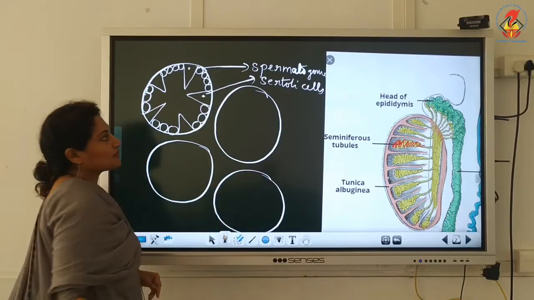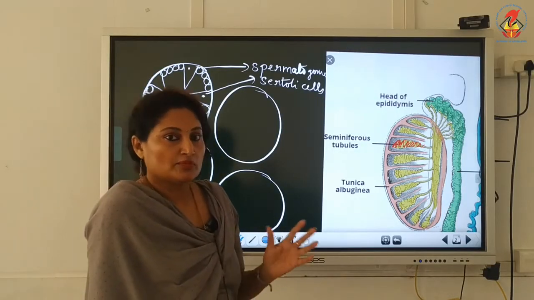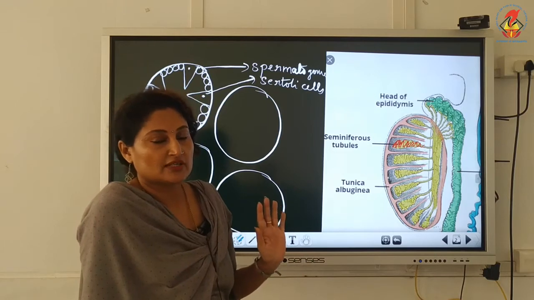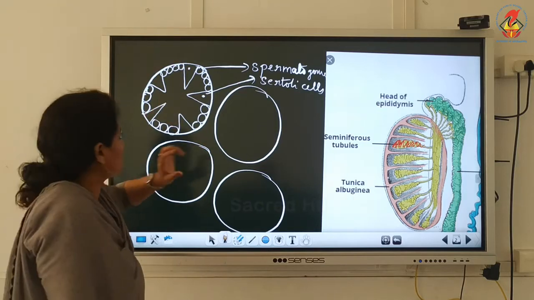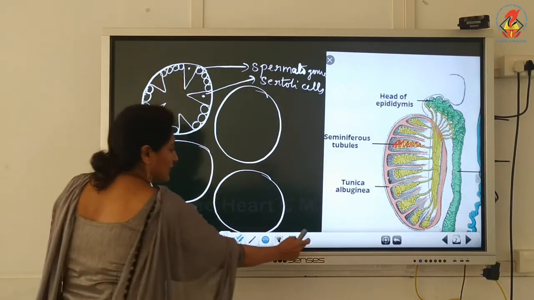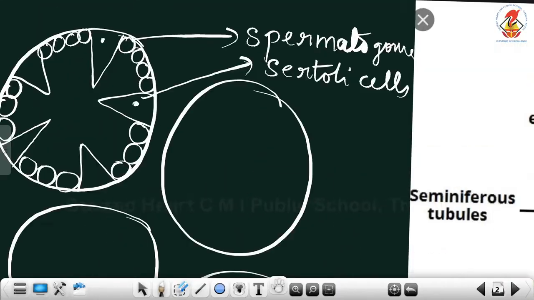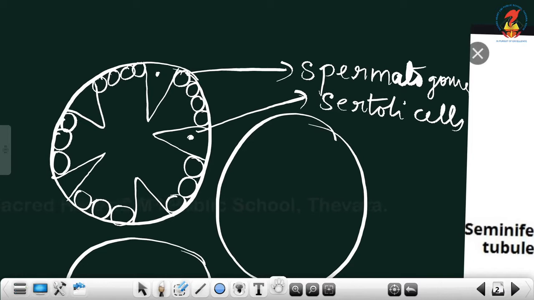Now, we know the function of the spermatogonia. It is a sperm mother cell which undergoes mitosis, then meiosis, and finally we get the sperms. We have learnt this under the topic spermatogenesis. So, I am going to draw the different stages of spermatogenesis like a stack. I am just zooming into one portion. Consider this one spermatogonia. It undergoes mitosis to form the primary spermatocyte. Primary spermatocyte undergoes meiotic division 1 to form the secondary spermatocyte, and secondary spermatocyte undergoes a second meiotic division to form the spermatid, and then the sperms.